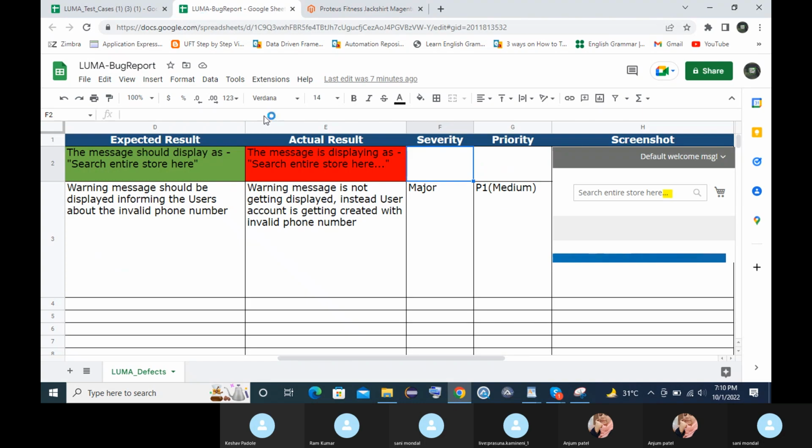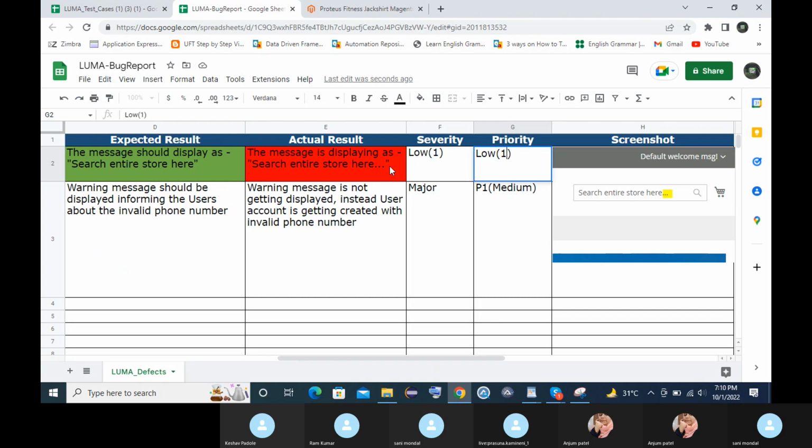Now let's go back to the defect that we have raised. For this, severity is low and priority is low. Sometimes we write like this, sometimes we give a number like 1 to 4. For severity, it will be 1 to 4. So if the severity is low, you will write 1. If the priority is also low, you will write it as a 1.